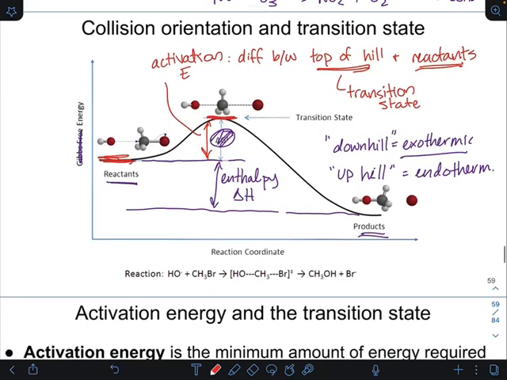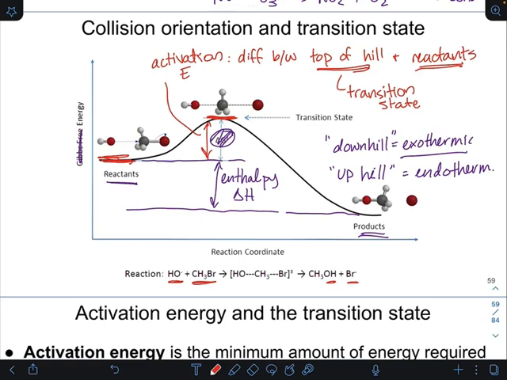It's really important in organic chemistry when you start to think about different reactions and trying to understand why they happen. So in this example that's being shown, we are starting with methyl bromide, and we're taking a hydroxide anion, and the hydroxide anion and the bromide are swapping spots.